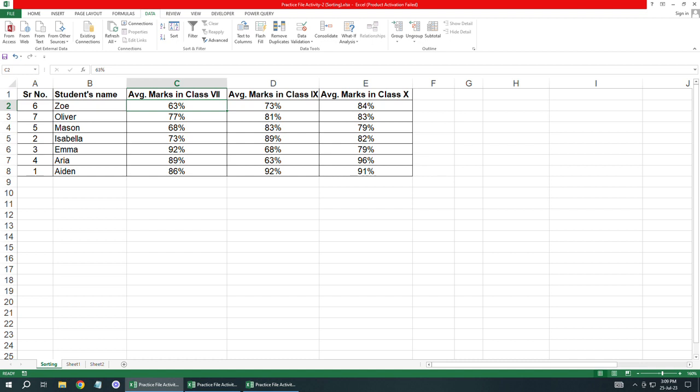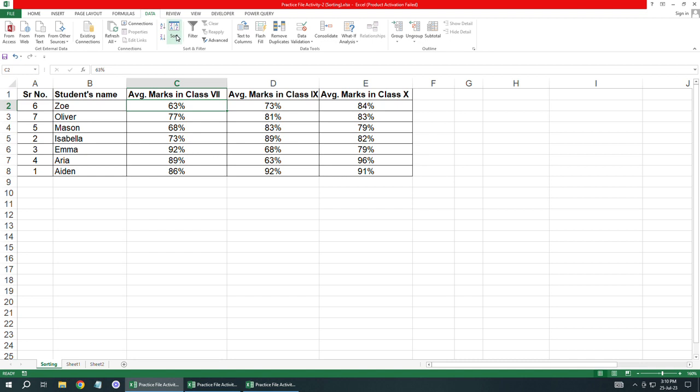So you have to remember one thing, that you may add levels, but the first level in which you are applying sorting will be in a proper way, and the next level will not be, because it is not possible to fulfill all the conditions. So the first level will be in a proper way, and the next level will be in an approximate way. So that is the difference.